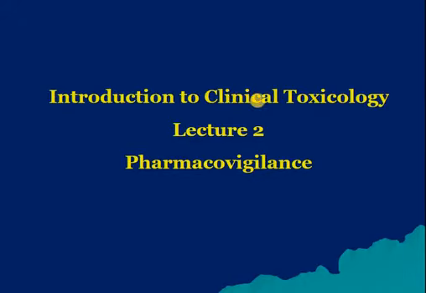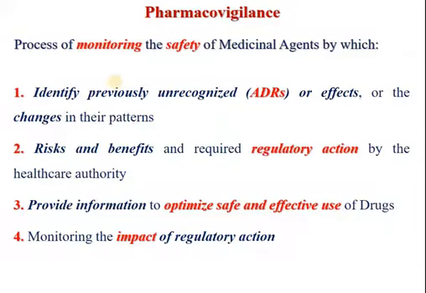The second lecture will cover the topic of pharmacovigilance. As I mentioned in the previous lecture, the only source of data regarding the clinical impacts of toxic exposures is based on the reported cases of toxicity during the daily use or exposure to chemicals or drugs, because we cannot perform toxicity experiments on humans. Accordingly, monitoring the toxic response or adverse effects of drugs and chemicals is highly recommended to be vigilant about the cases of toxicity. So, pharmacovigilance is the process of monitoring the safety of chemicals, especially medicinal agents, after authorization of safety and performed by an official agency that has the authority to take action.